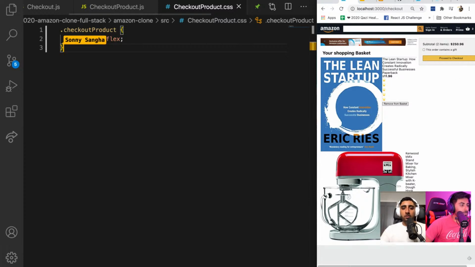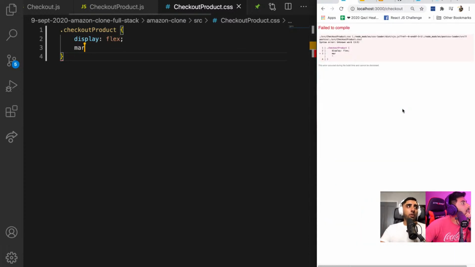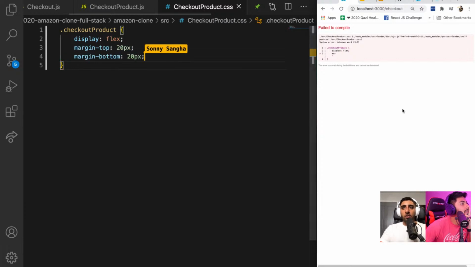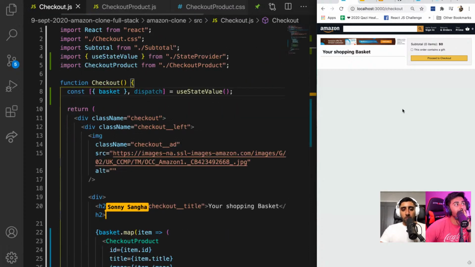So if I go ahead and do save, it is display flex now because it auto saved. Yeah, but I'm going to do a margin top and margin bottom of 20 pixels. Let's go ahead and chuck that in right here. Boom. And then we should see, oh, damn it, we should see a gap. Okay, so this is going to be an annoying issue now.